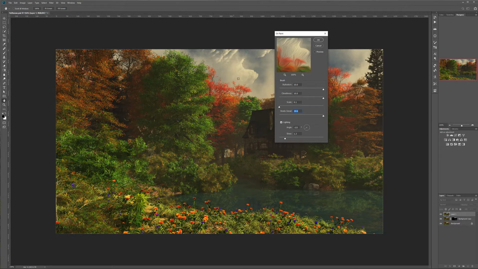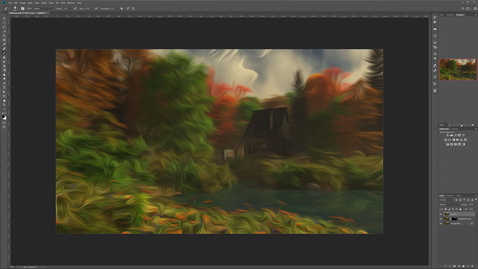So it will create, you can see, more shadowing versus less, but I think let's go down a little bit on the bristle to 0. And we'll go ahead and click OK. Depending on the resolution, you have smaller or bigger brushes. Currently, this is quite a large brush size, so let's maybe modify it a little bit.